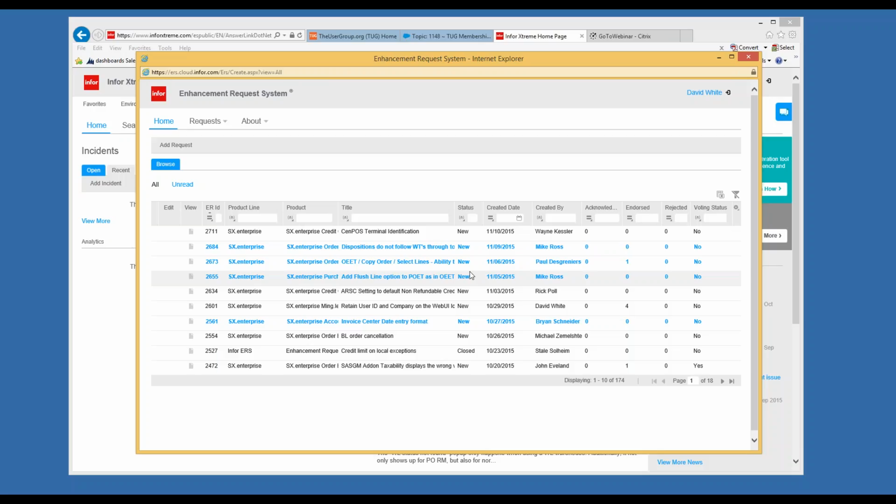We as the users have got to convey to Infor product management how we're using the ERS system. This is a collaborative system between the user community and actually sales, salespeople who are out selling SX Enterprise. If they want to see an enhancement go in, they can pop into the system, and whether or not that's happening, I have seen some lone things come in there that have said things like, I need this to close a deal kind of stuff, and then those get dealt with in different ways.